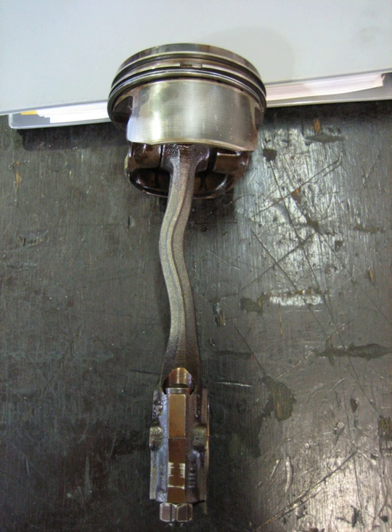If an engine hydrolocks while at speed, a mechanical failure is likely. Common damage modes include bent or broken connecting rods, a fractured crank, a fractured head, a fractured block, crankcase damage, damaged bearings, or any combination of these. Forces absorbed by other interconnected components may cause additional damage. Physical damage to metal parts can manifest as a pressure, crashing, or screeching sound and usually requires replacement of the engine or a substantial rebuild of its major components.